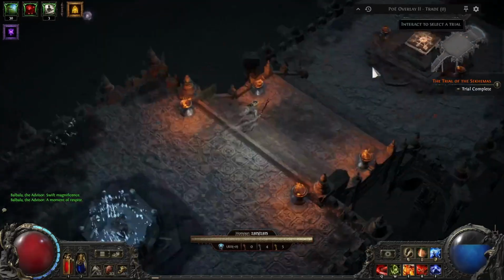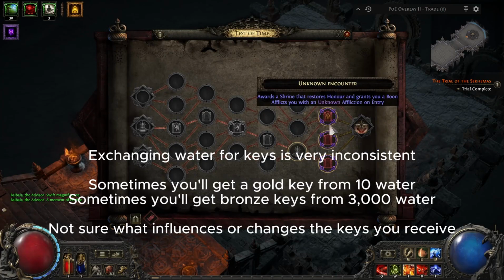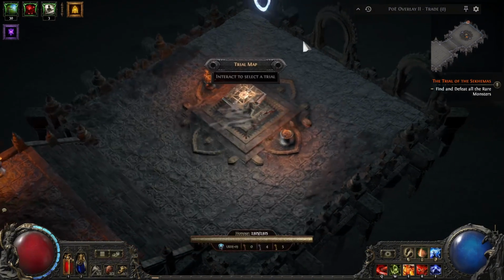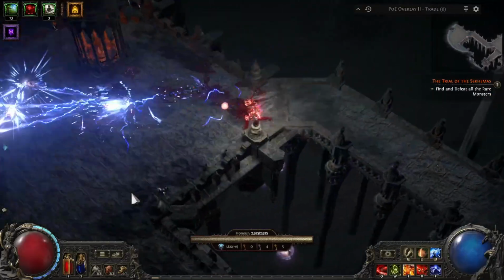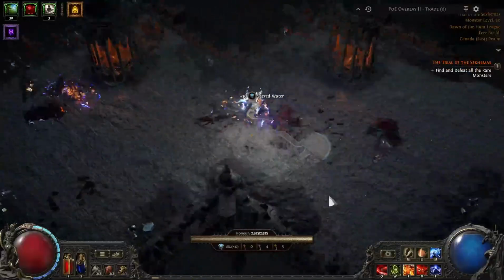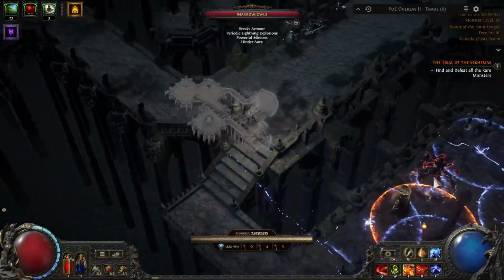Now, we can click this fountain if we want to. We can exchange our water at the end of the run for keys. But right now we have 3 choices. We can get an affliction, boon, restore honor. All of these give you an affliction, so it's just a matter of which one I want to choose. And we got Spiked Exit, which doesn't really matter because we're on the last room. So yeah, very nice. Kill this guy. Come into here, kill the rare that's in this corner, and there'll be one more rare over here.